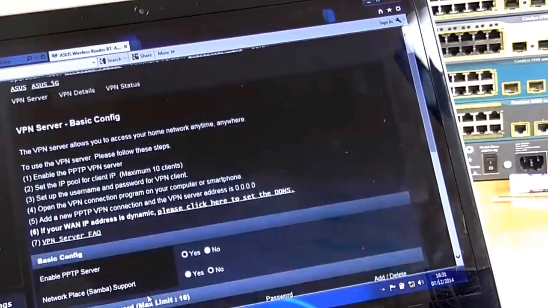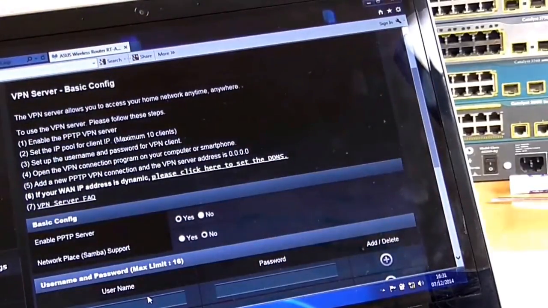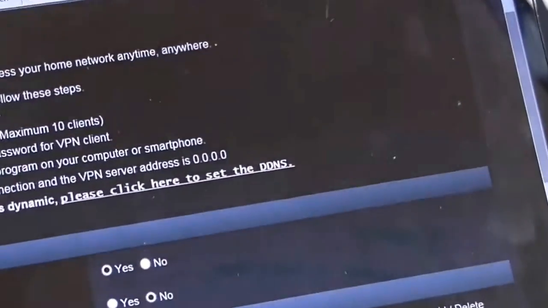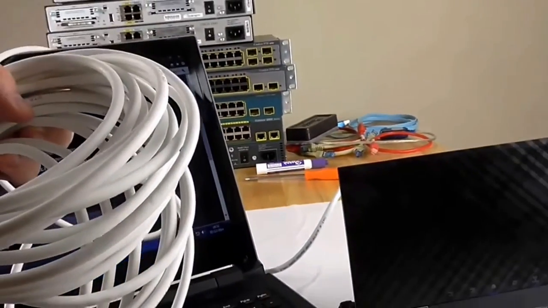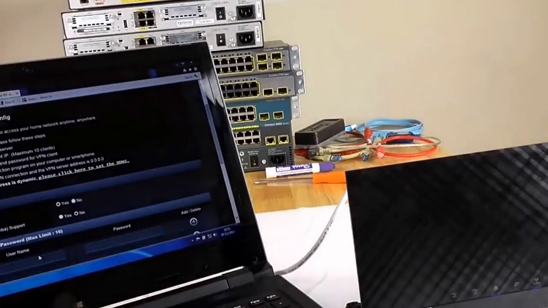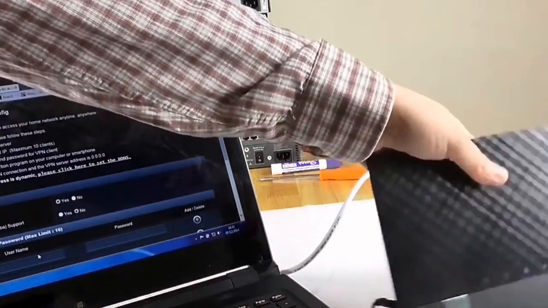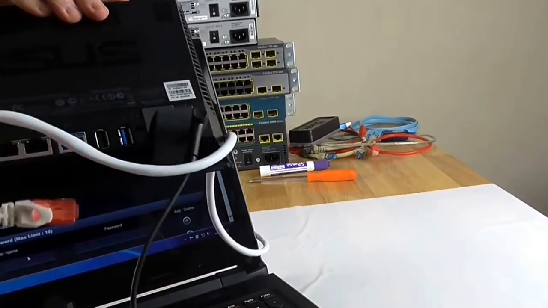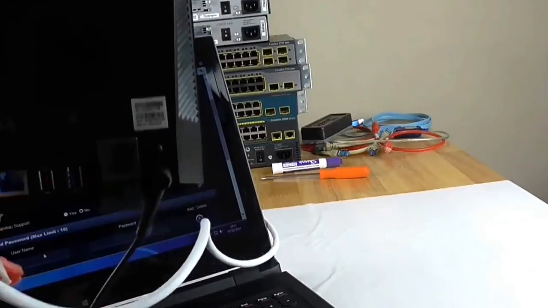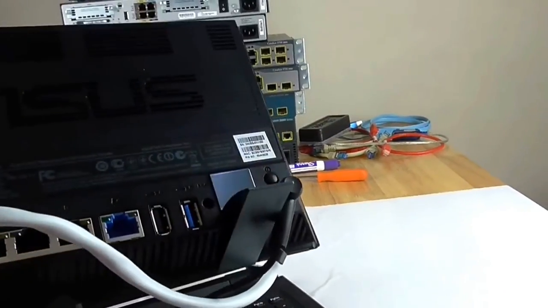Now what I'm going to do, I will take a really long cable. Here we go. A really long cable. Connect it to the one port on this router.